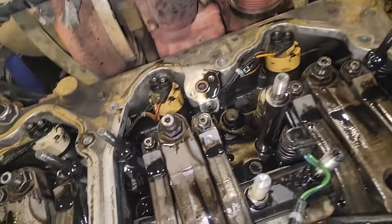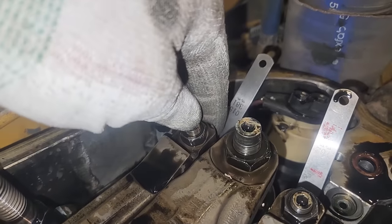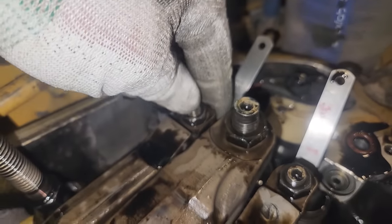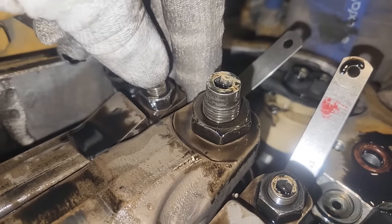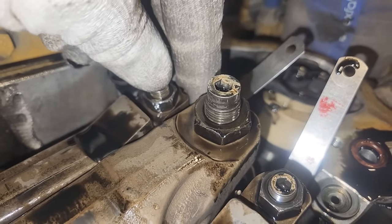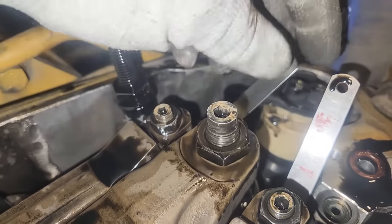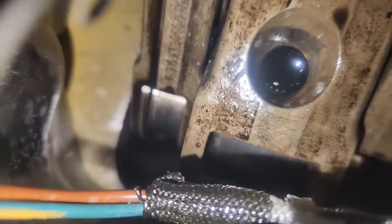But yeah, number two, you can see number two's white solenoid there. Since that had been replaced, I don't think he checked it. Now look at this. I have the feeler gauge in there. You can still move the rocker arm. It still rocks with the feeler gauge in there. Now, overheads are subjective. If you can still move the rocker arm up and down with the feeler gauge in there, that's not good. There's no way that was adjusted. That is way far out of adjustment.